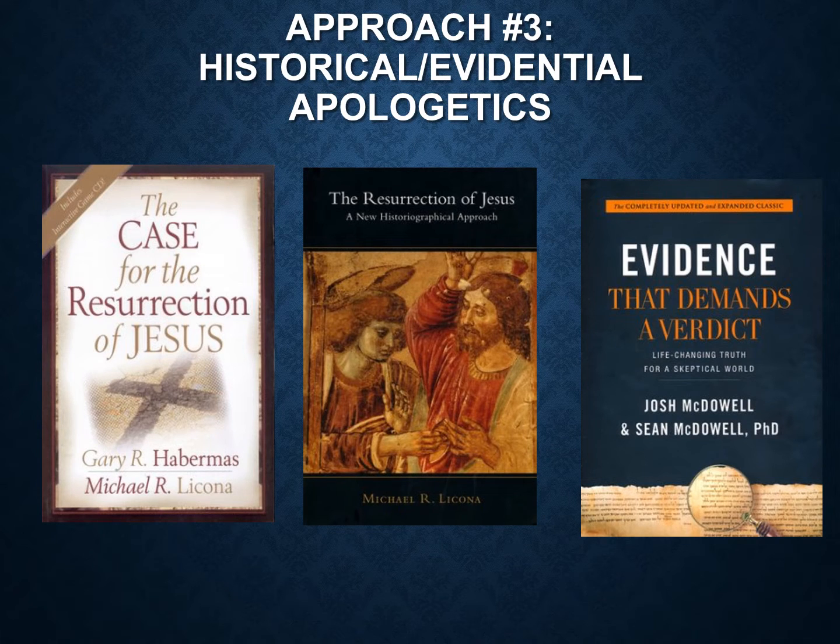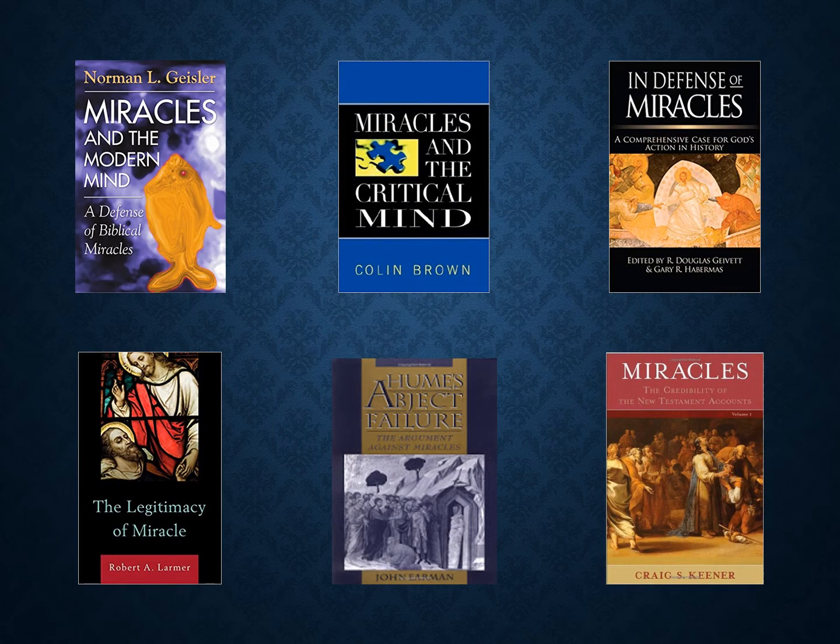Now, let's talk about another approach to talking about God's existence or the God question. That is called historical or evidential apologetics, or looking at history. These are some resources right here you can read. And then we get into the issue of miracles, of course. We believe that God has shown up in history. He's not just a deistic God.